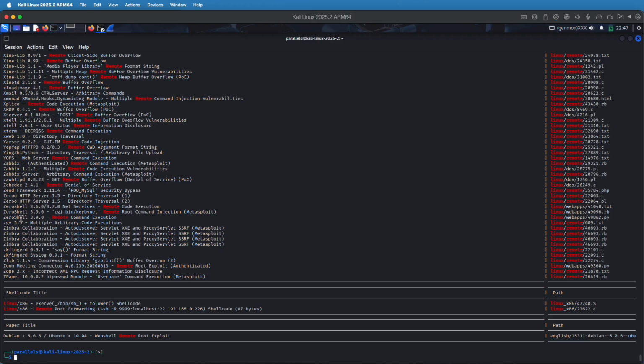Remote command execution right here for zero shell. And this is on Linux. It's for Linux and remote, and then here's the script for it that you would need to run. Or if it's not a script, it may give you a text explanation as to what you need to do to exploit it, which is pretty cool.